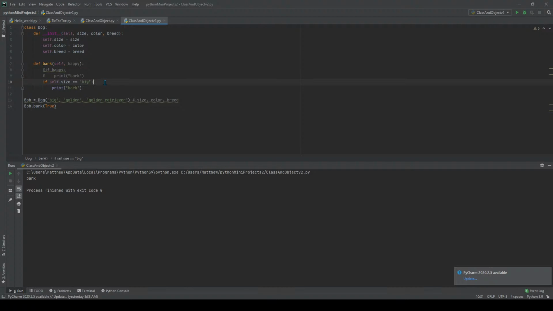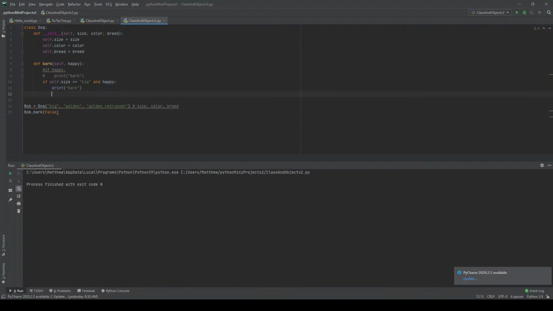But I want to use both of them. So what we can do is add an and here, and add that statement as well. So if this were false, let's just run it. If it's true, it will bark. But if we change this to false, it will not return anything.